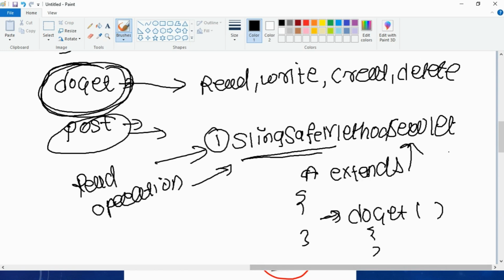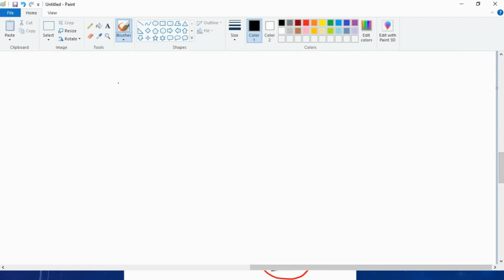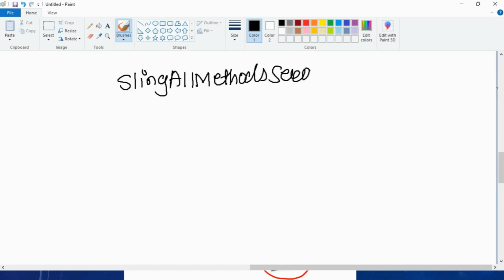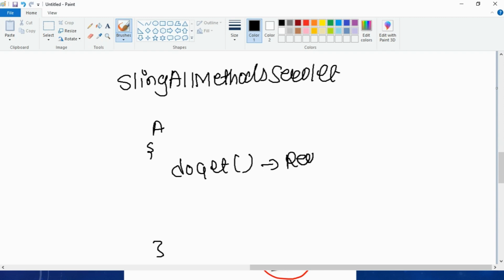But when you are using Sling AllMethods servlet, that means you can perform read and write operations. This is your class A, and inside it, if you want to define doGet, you can easily define it, just for the read, and if you want to perform write, you can easily use doPost.